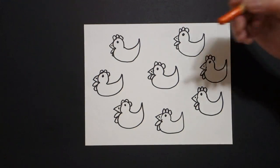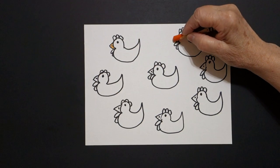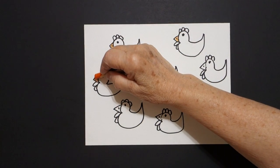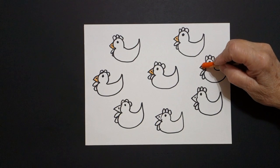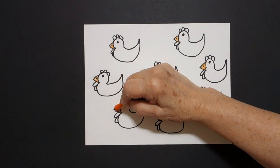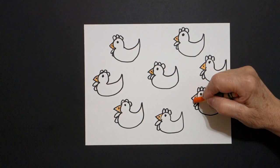Okay, the first thing I'm going to do is take my orange and I am going to color this space on each of my chickens. Regular orange. Keep going.